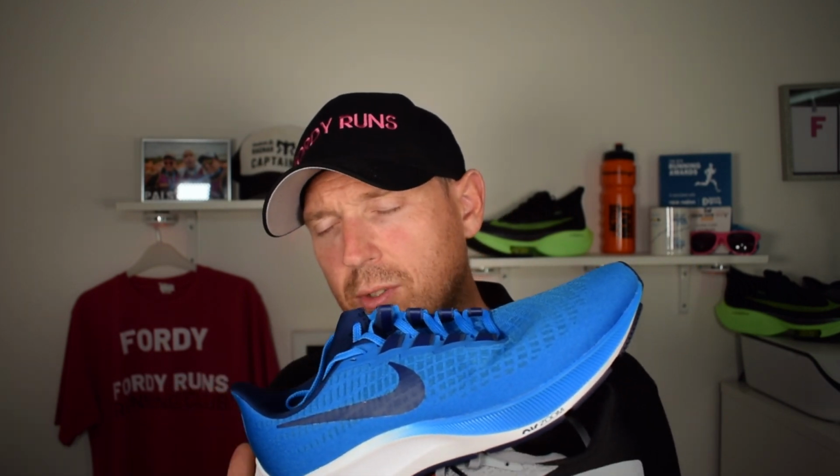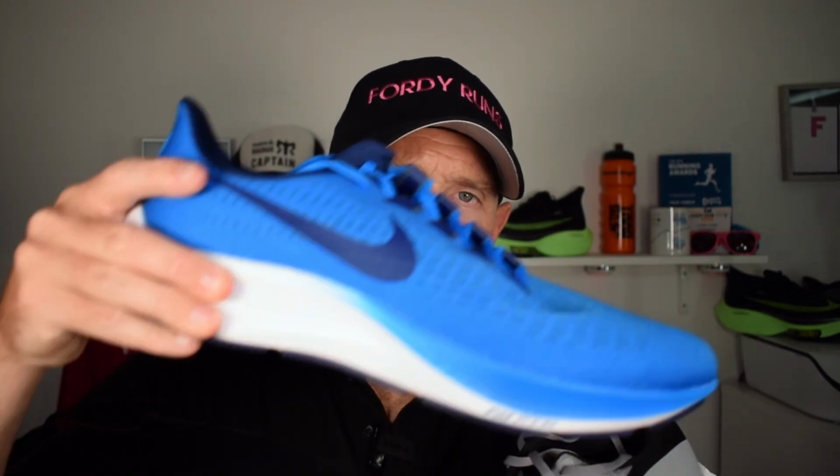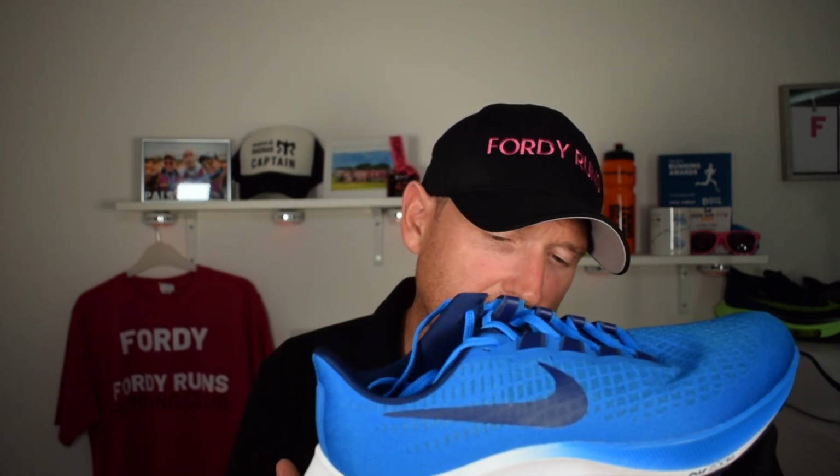It's definitely a softer, it's not as soft as the Fuelcell, but it's definitely a softer feeling than some of the midsoles out there, but it does give you a responsive ride, more so than you would expect from it. I think that's the best way to describe it. And what's cool about this is that with the React foam, it just gets you onto those air pockets and that sort of kicks you off from there. And that's one of the things I really like about the Nike Pegasus shoes in general, is the feeling from them, that neutral running shoe.